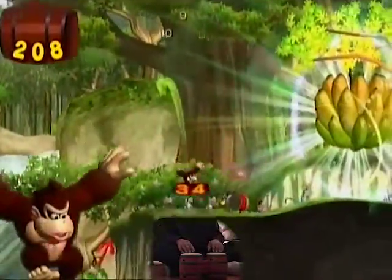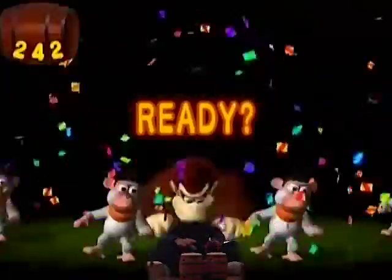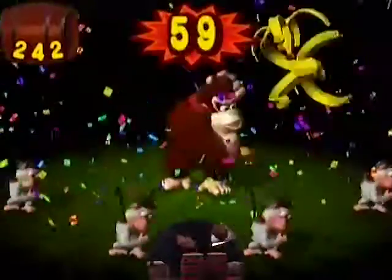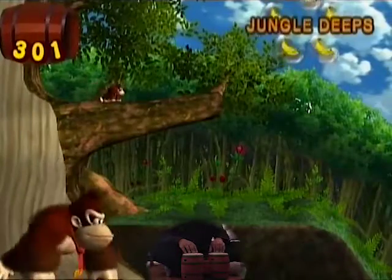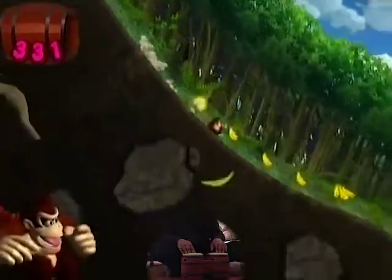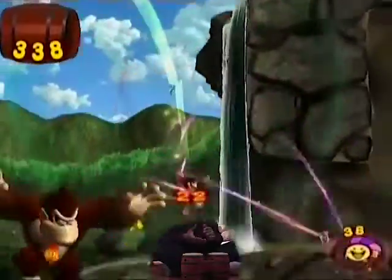So, at the end of every episode, you bite a fruit, a bunch of juice comes out, and then you pull your best JoJo impression as you try to punch all these bananas. I'm really taken aback at how similar this looks to, like, a Donkey Kong Country game. It basically is. It actually looks more like the more recent ones, like Tropical Freeze. Like the Returns series. Country Returns.